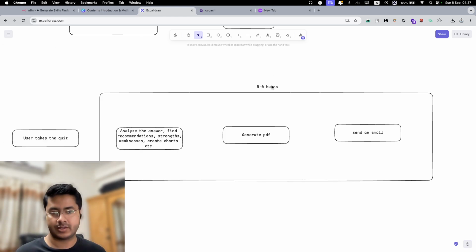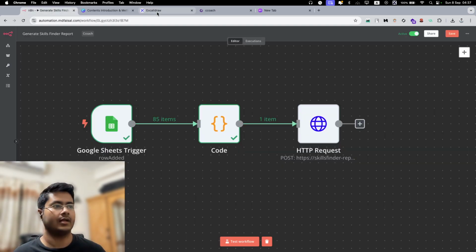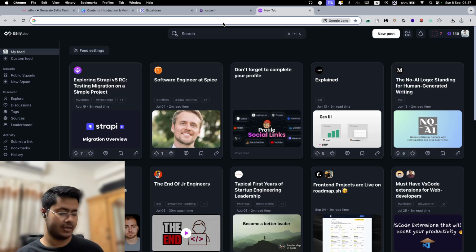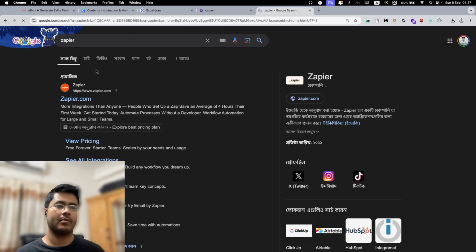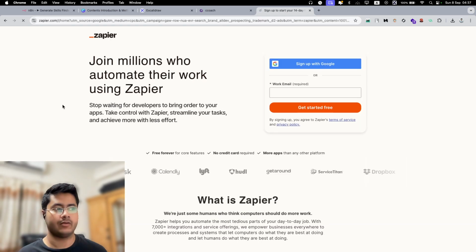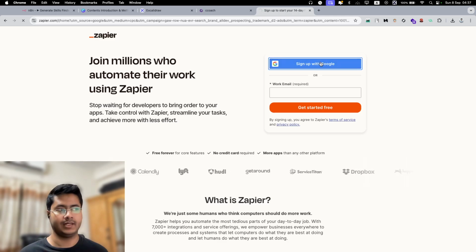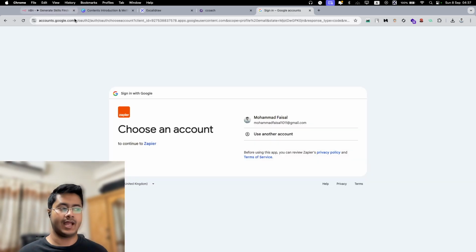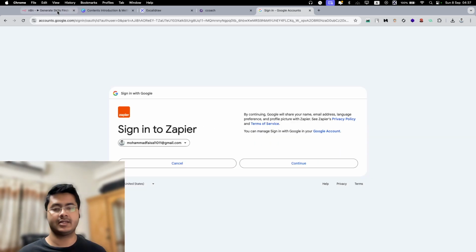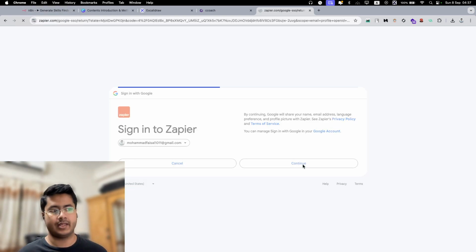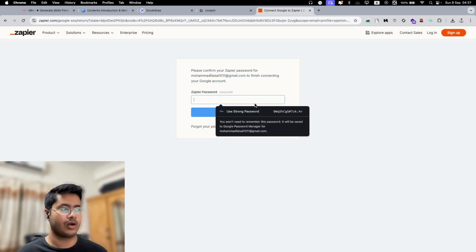Now, how we reduced this, it is very simple if you know how to do it, but it just involves a lot of moving parts. I used a tool called n8n. There is a good alternative to n8n, which is Zapier. But the problem with Zapier is that it is paid. You have to pay like $20 a month or something like that. But the nice thing about n8n is that it is free, open source software. So basically, I run it on my own server.